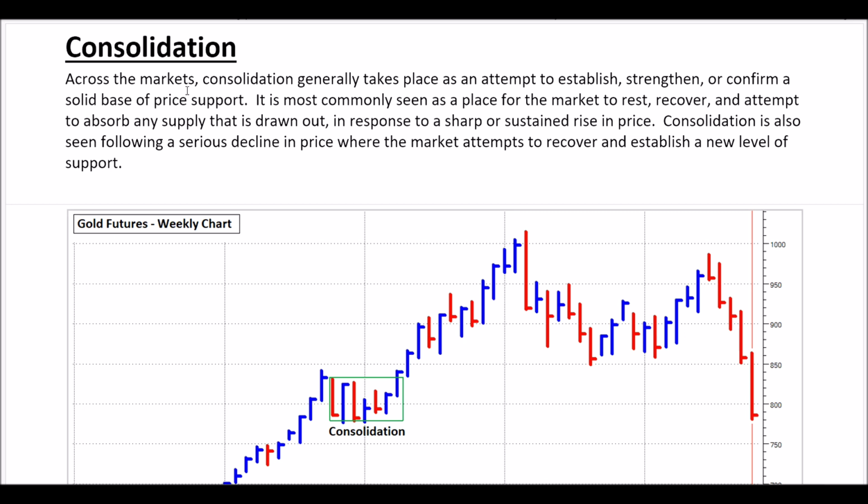Consolidation. Across the markets, consolidation generally takes place as an attempt to establish, strengthen, or confirm a solid base of price support. It is most commonly seen as a place for the market to rest, recover, and attempt to absorb any supply that is drawn out in response to a sharp or sustained rise in price. Consolidation is seen following a serious decline in price where the market attempts to recover and establish a new level of support.